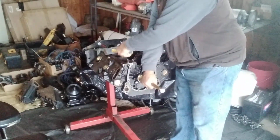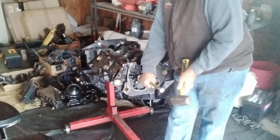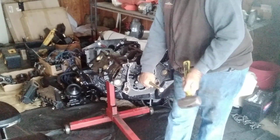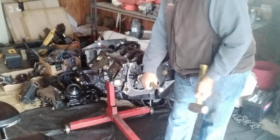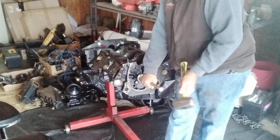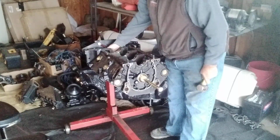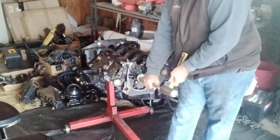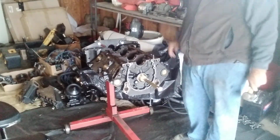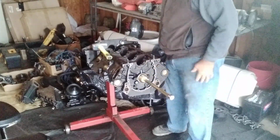Okay, so now we're going to start putting in the new one. Brace your foot on the block and start tapping away. Okay, we're pretty close. Just when you think the bearing's just about in, keep tapping away till it just disappears. Once it disappears, then you've got to make a decision to come back off of it, and then see where your hole is.